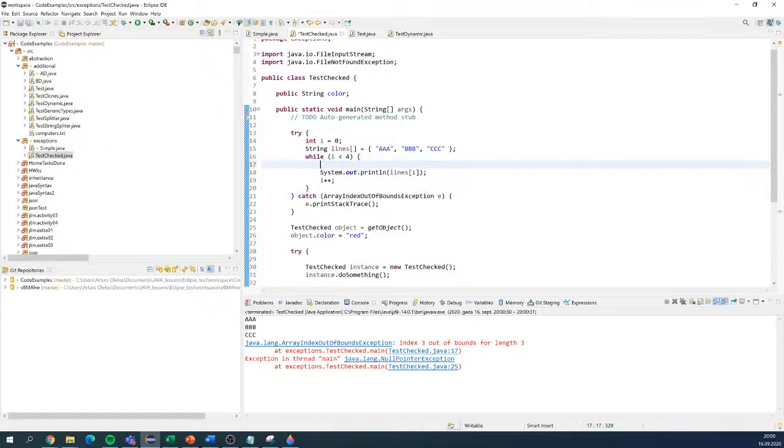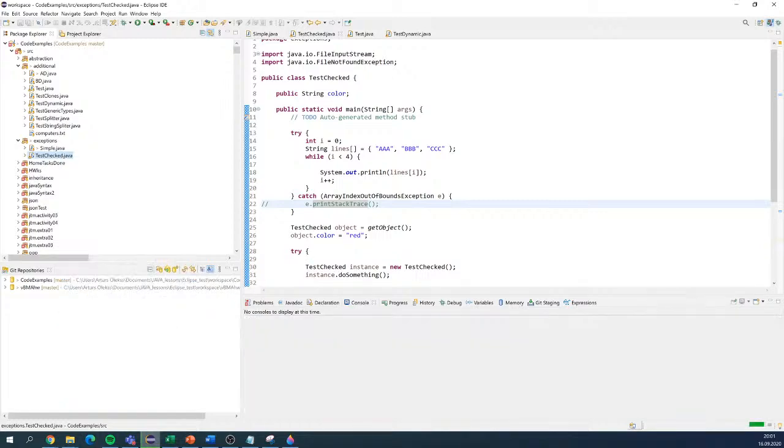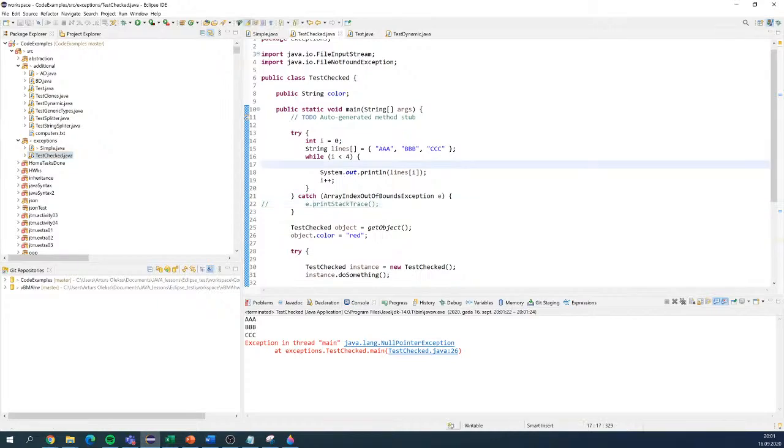Okay, so I think we need to index out of bounds, yeah, that's correct. Oh yeah, that's okay. So yeah, that was from here. Print.